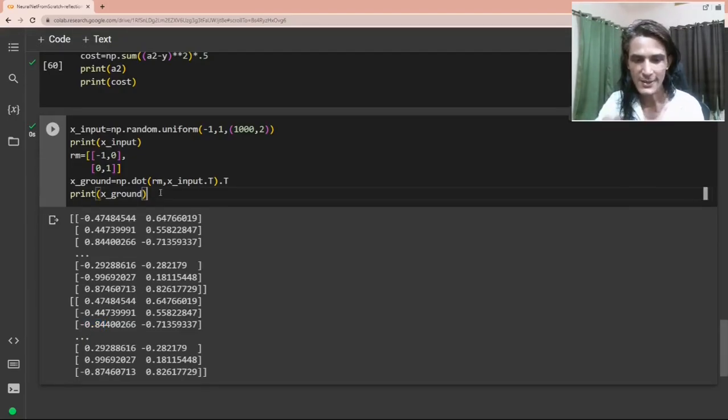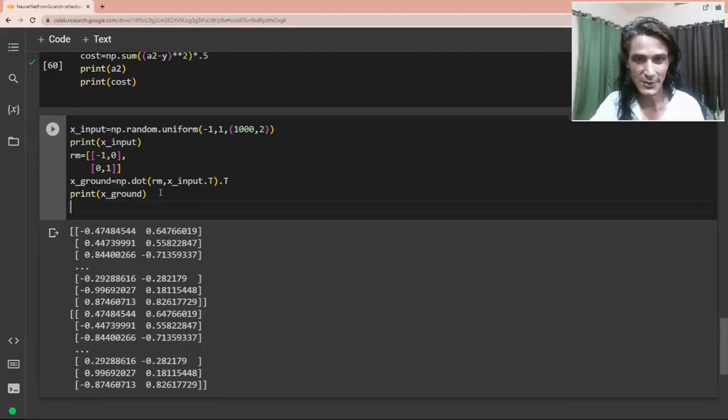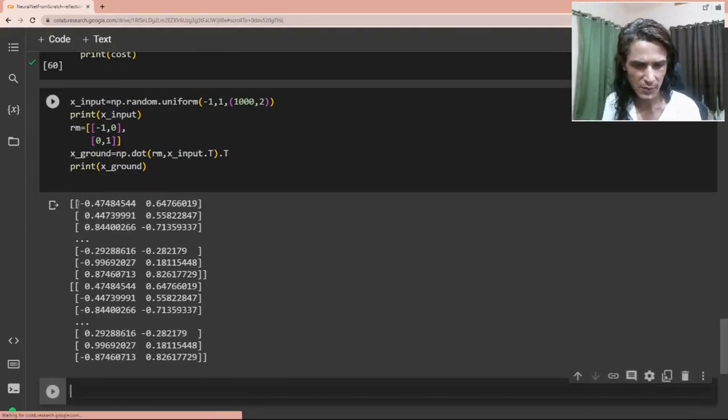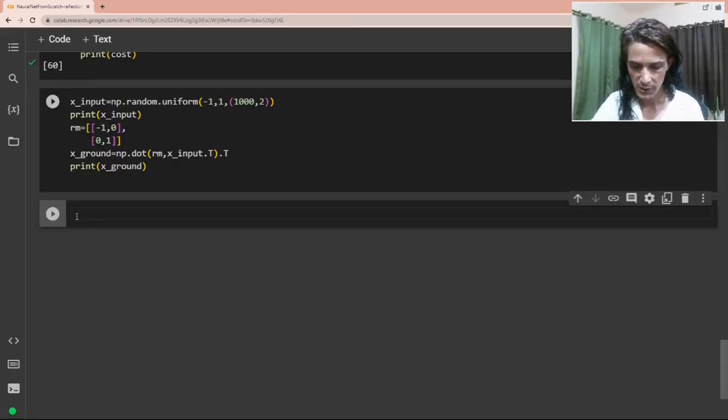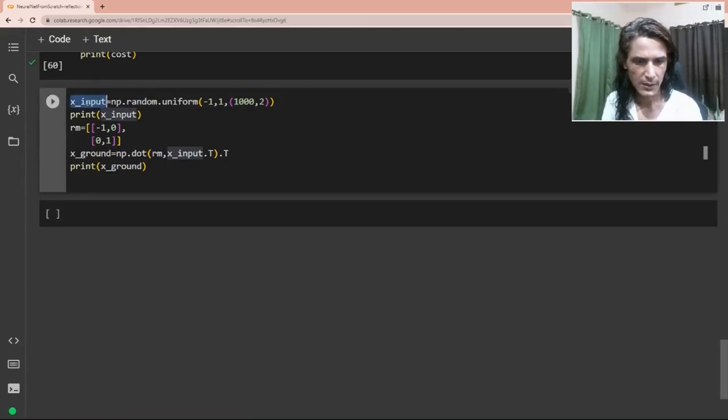Now let's plot it. Let's see how it looks. Okay, before actually using them for training, let's plot them. So let me write another block of code here. Matplotlib is already imported, so directly you can plot it. So what do we want to plot? X input. Let's plot this X input. So what we will do is we'll write pyplot as plt, I think it was, sorry.